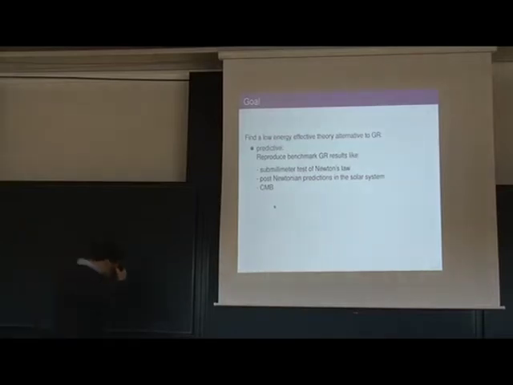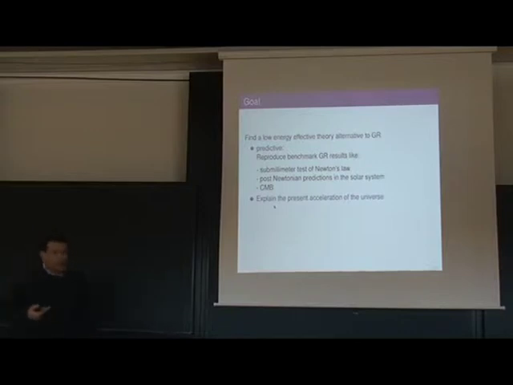But I think it's important to stress what the goal is, the kind of theory we want to have. Well, I think it must be predictive, because we should remember that we have to compete with GR. It's a really tough opponent. So it has to be consistent at least at sub-meter scale, in the ultraviolet, where GR has been tested with no discrepancy. Also, we need to be consistent with the post-Newtonian prediction of the solar system, and then there is the cosmological side, CMB, but at least staying in the linear regime, CMB is clearly one of the benchmarks.